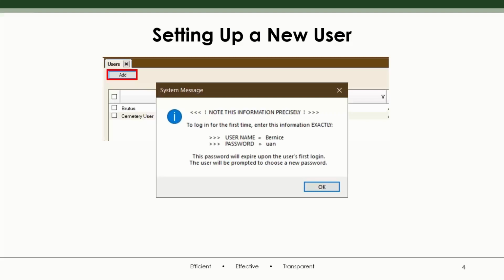Much like the main UAN software, the first time you set up a user, it'll prompt to say that the password for that user for the first logon is going to be all lowercase UAN, and at that point, the new user is going to be able to pick their permanent password. That's so no one knows the password to the software but you. It's a security measure to make sure everybody doesn't know everybody's password.